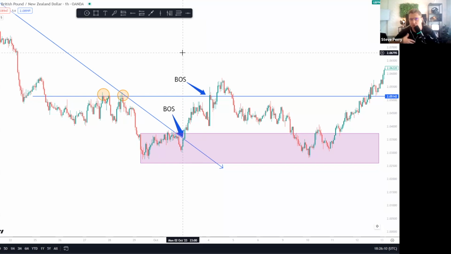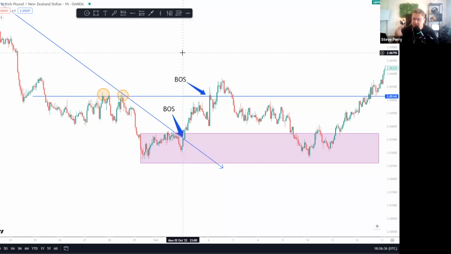I try to find liquidity zones that match up with what we're trading. So, for example, we took a trade this morning. We're trying to buy the New Zealand dollar franc right now. That looks like a good trade. It's been a good trade for the last couple of weeks. I believe it's going to continue to be a good trade to be a buyer on. And so we found a liquidity zone that made sense. Also, kind of an imbalance, which we're going to get to in just a moment, but it made sense. And so we took that trade.